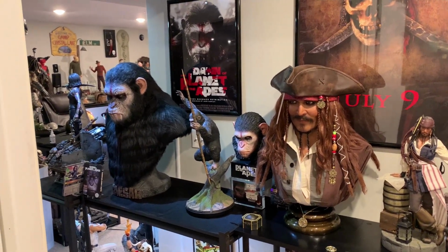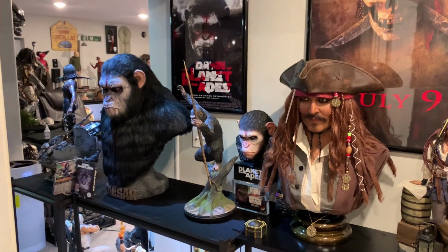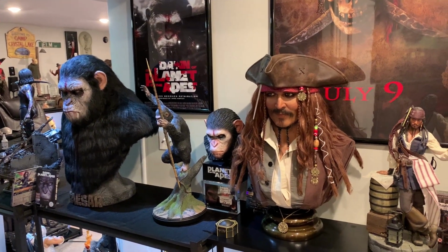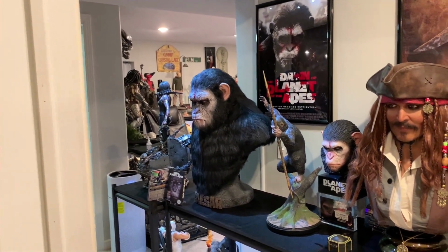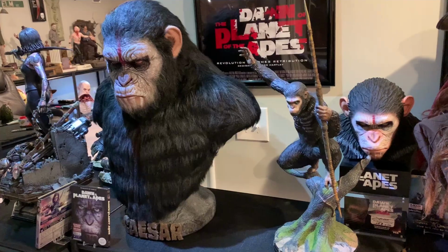Alrighty, YouTubers, so here is Caesar in his final display spot, the one I chose to put him at. Whether he remains here, we shall see, but this is where he currently is, next to Jack Sparrow, and then I'll be getting a Vader bust to the right, and then we're getting an Alita bust over next to Alita. As you can see, Caesar does look absolutely fantastic next to the 1/4.